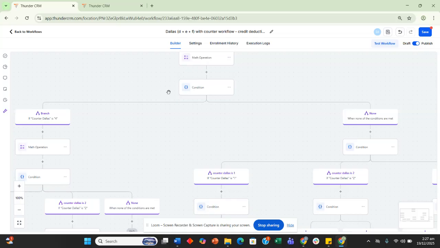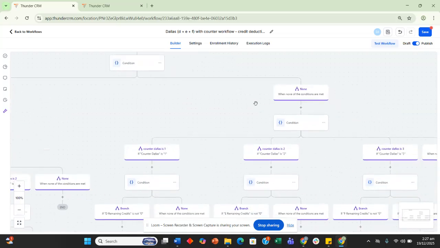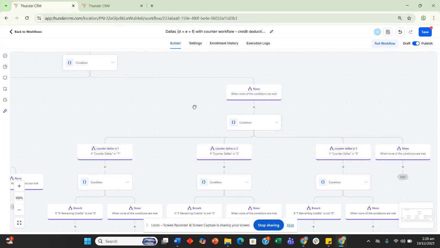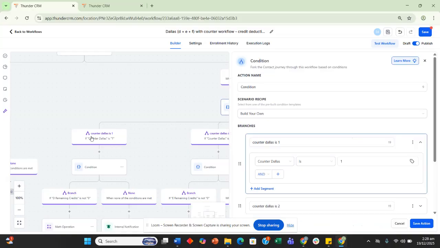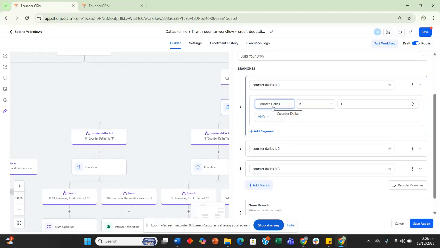In this case, it is going to execute this branch. Once it goes inside that branch, because the value is 3, we have set up another if/else condition on counter Dallas.